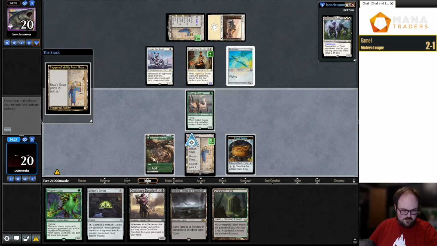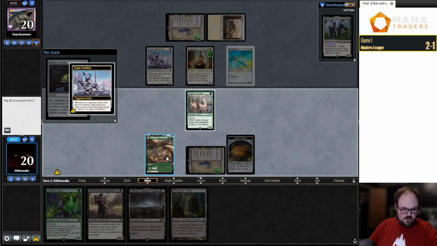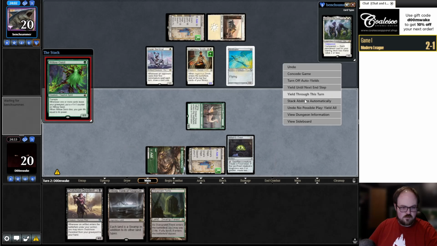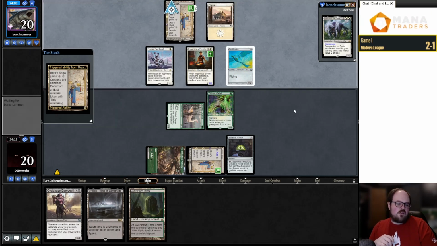Alright, well, I don't really have anything else to do, so play an Oven. I think I'll just pay. Yeah, I'll just pay and then use the food to play the Geist. Your turn. Not a lot going on.